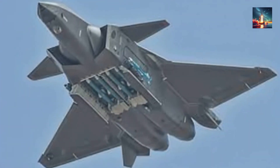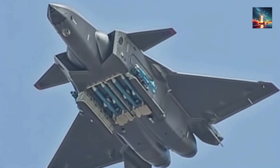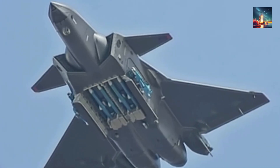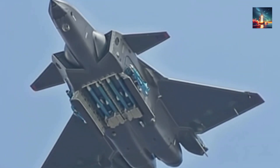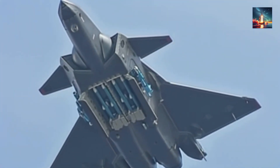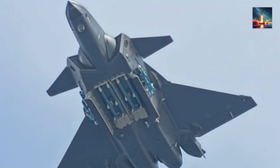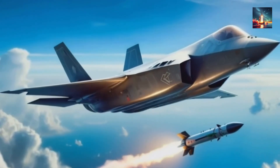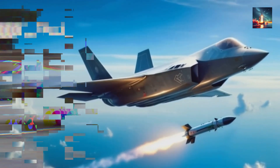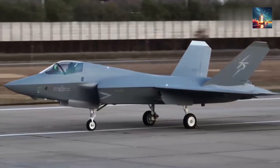The jet can snap a PL-15 ramjet missile, turn cold to deny the enemy a shot, and let the drone swarm finish guidance — all without pinging its own radar more than once or twice. Think of it as a quarterback tossing the ball to unmanned receivers across the field. While legacy fighters rely on their own emissions, the J-35A achieves one-way transparency: it sees the foe who remains blind. That asymmetry is the soul of next-gen air combat, and it's baked into the airframe from rollout.